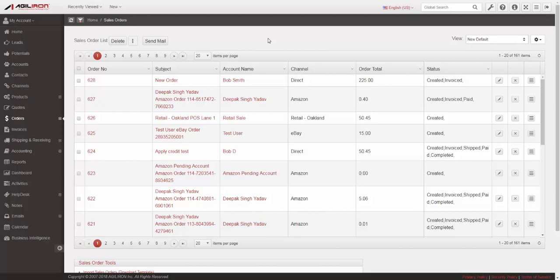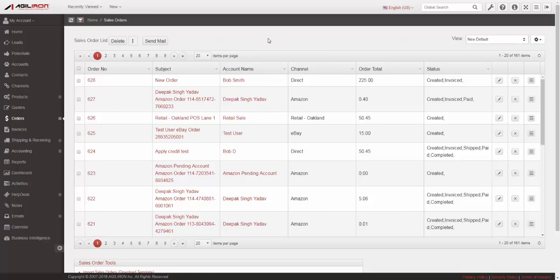Sales orders in the Agiliron system support multiple, partial, or split payments on the order. This can be used in various scenarios. A couple of examples: charge the customer a deposit at the time of the order and capture the rest at completion, or offer convenience to the customer to pay by 2 different payment methods, 2 credit cards for example.